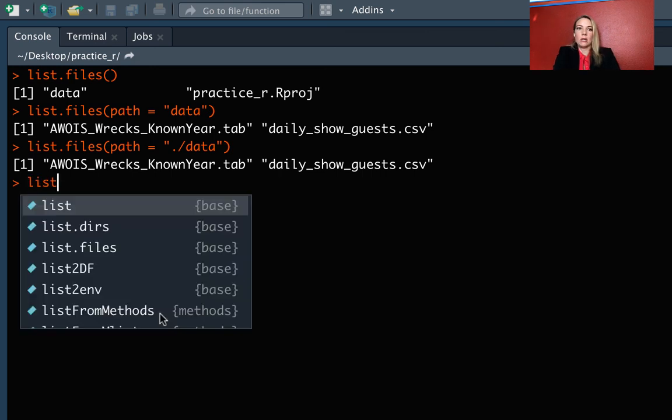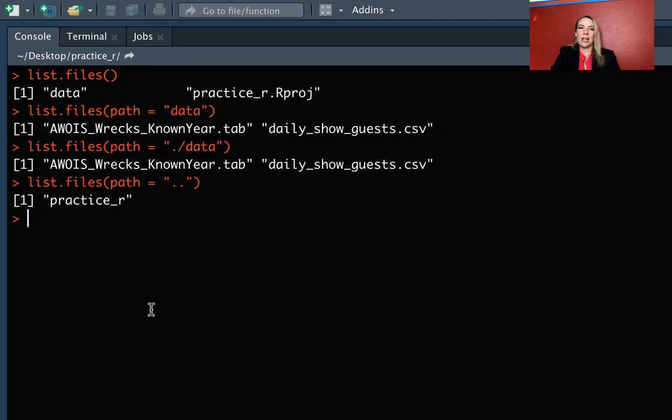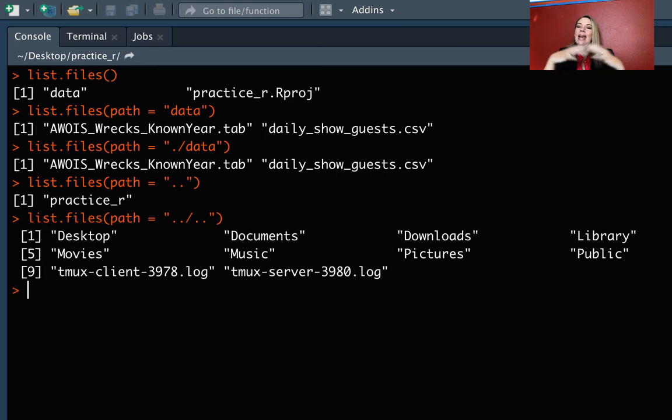If we want to list all of the files one directory up, if you remember, I saved this in my desktop. There aren't any other files, I don't think, there. So all it's showing is this directory that we're getting into right now. But we could go up even one more from that. So this is saying go up one directory and then go up another directory. There you can see we're getting to the general structure for my file directory structure where I have access into documents or desktop or other things.